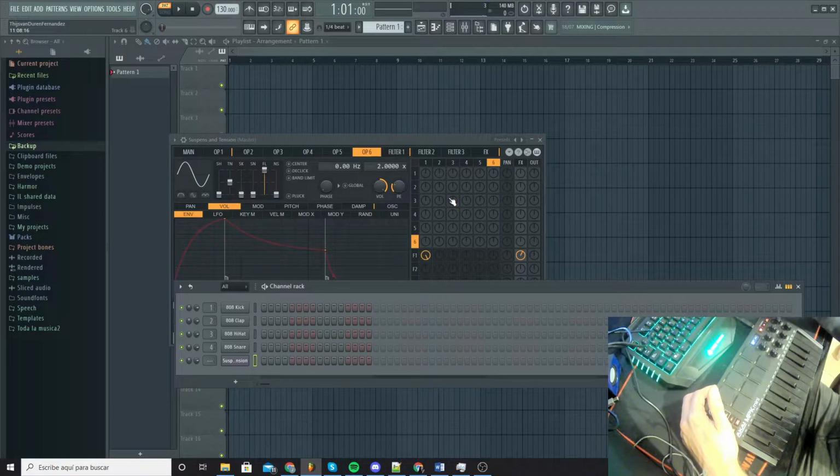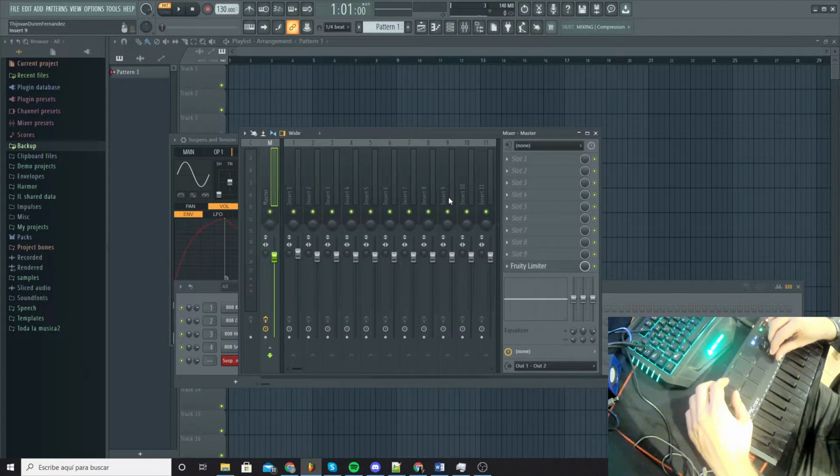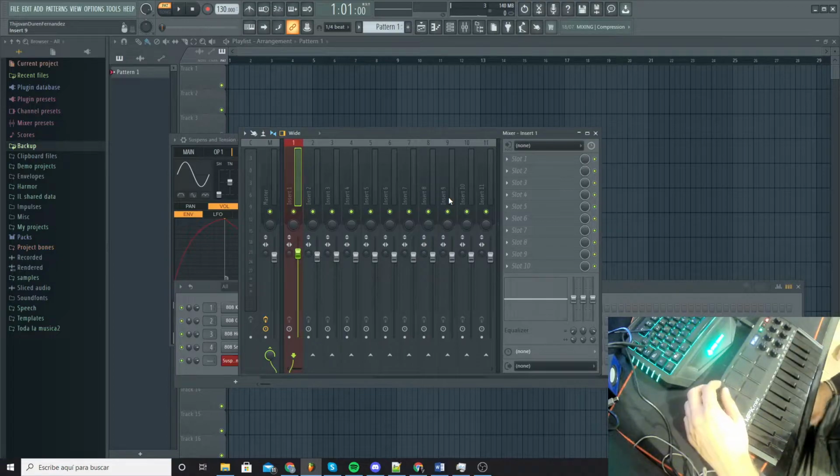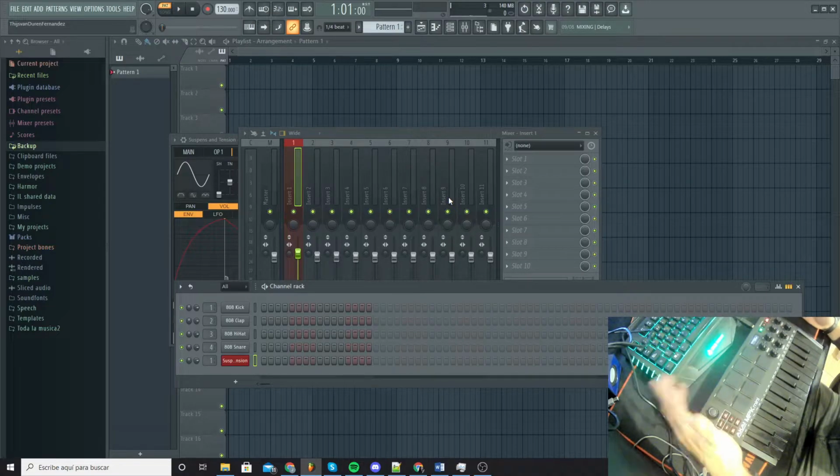Well, we can also go to program change, bank B, and we can change the color of this. And we can do the same on the mixer. Hey, I want this color here. Now I have this plugin in the red color. It's supposed to be on insert 1. So let me go to this plugin that I just loaded, and with this knob let me change it to the mixer track of insert 1. That's great, right? Without using the mouse you can also change the effect insert that you want to select for this channel rack.